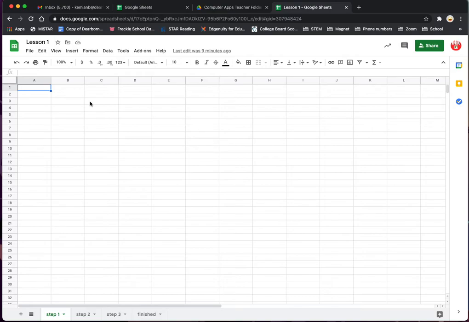So the first step would be to maybe put the name of the item that you're going to have. Now, cells can contain either numbers or they can have text, words. They can also have something called formulas and functions, which we're going to get into. We're going to use one of those today, but for right now, think of just having either numbers or text.